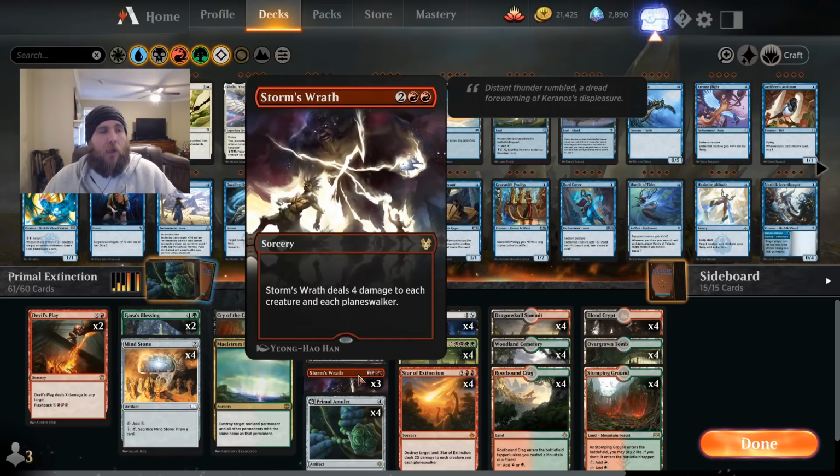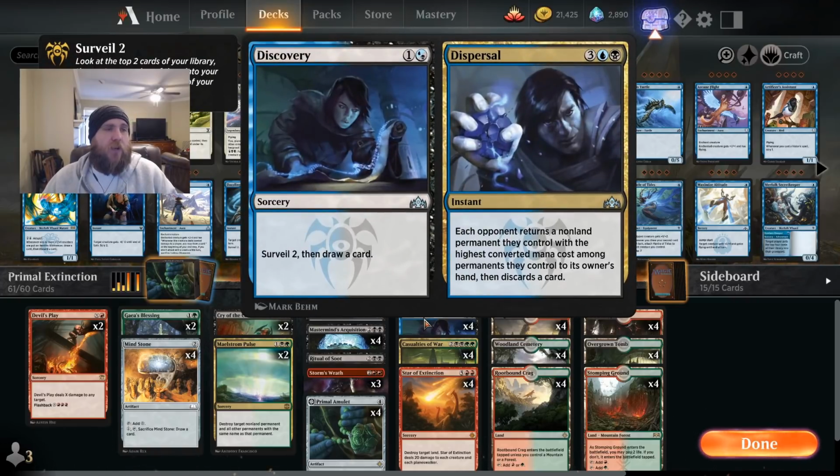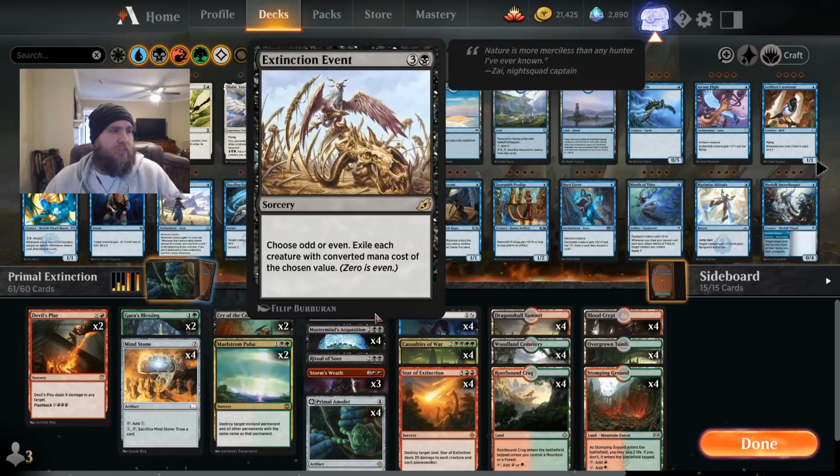So again, like I mentioned, we have a lot of just mass removal, so we can just deal with what's on the board, so we can just kind of stall out and then start really messing with our opponents with Primal Amulet and whatnot. So the other two cards I just wanted to talk about real quick is we have Discovery Dispersal. Obviously we're playing this just for the Discovery side. We are playing this for the black mana. We're not playing blue. However, if we really need to, Primal Amulet does tap for any mana once it transforms, but we're really never going to cast the Dispersal side.